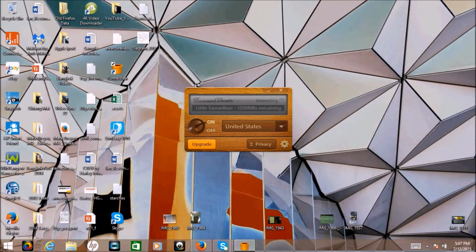Now I'm going to wait to see if it comes up. When it comes up, I will be browsing from a server in the United States. This works great if you're using Google search, and it works great for people who use Bing Rewards. You have to be in the United States when you're using Bing Rewards, but you can leave the United States, start up TunnelBear, and Bing will think that you're in the United States. So that's another workaround for that issue.